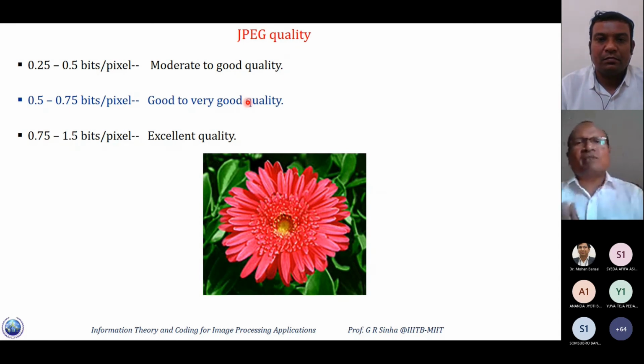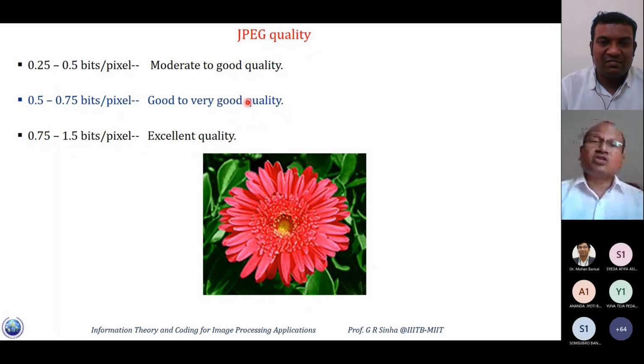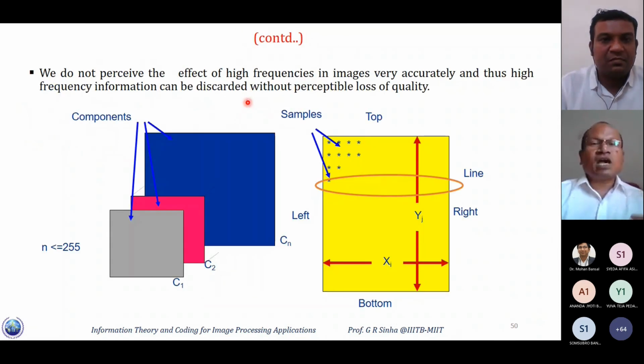When you compare a color image and a grayscale image, do you know that in an ordinary grayscale, black and white image, one pixel requires 8 bits? But in a color image, each pixel has 3 components: R, red, green, and blue. So each pixel requires 24 bits to represent. So when you compare a grayscale image and a color image, you find that more bits are required and the quality is automatically higher. So I have included here how the different steps work.